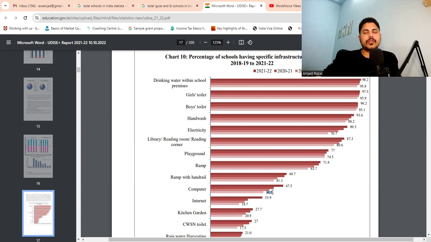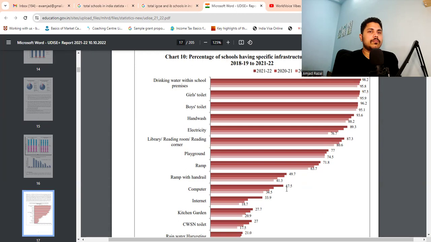I mean, they were not functioning. They had some problem, or they did not have proper people or the expertise to prepare or do something. And maybe they had a limited number of computers. If there were 1,000 students or maybe 800 students at that school, in the computer lab they had nearly 20 or 25 computers. So in that way, from 34.5, you see there is a significant growth to 47.5.